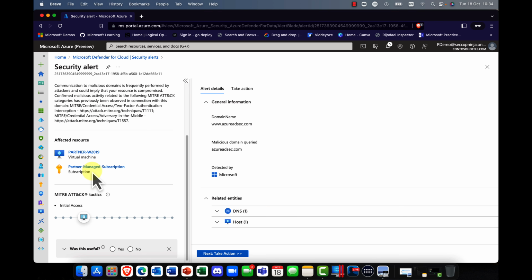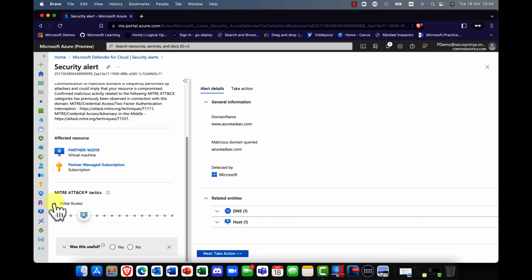Okay, so again, I can scroll down, and initially you can see here, this is the MITRE ATT&CK. So of course, hackers will use a certain approach. Initially, they'll do reconnaissance. Once they've got reconnaissance, they will then attempt initial access. So it's showing you that this particular security alert is quite far on here.